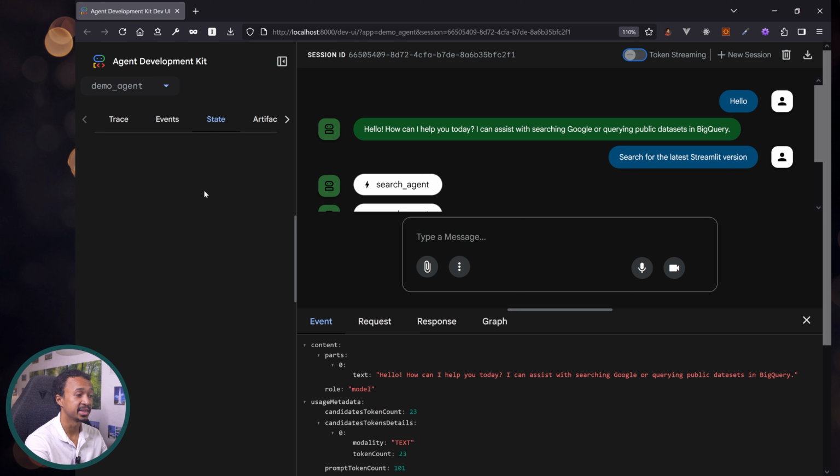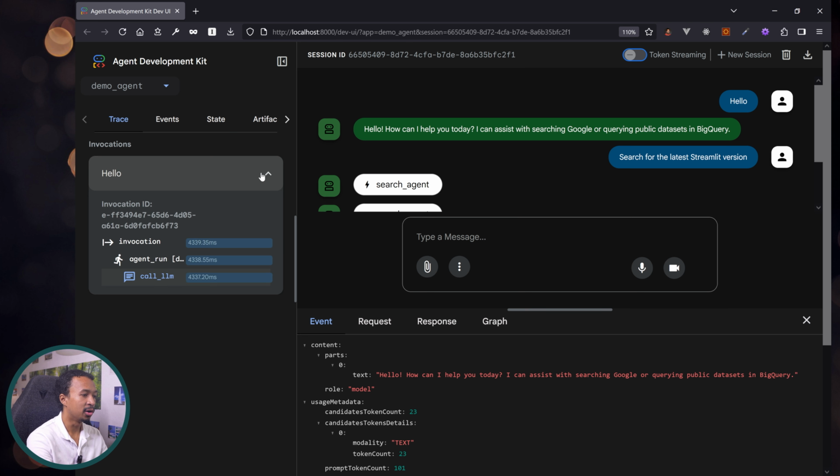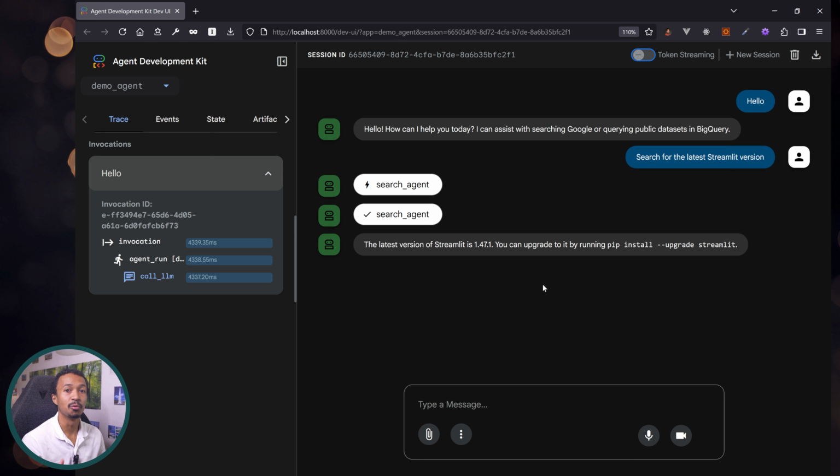You can store state. It's like session state, but for Google ADK, so that you can share state between tool callings. And there are artifacts here where you can store bigger objects like images or datasets that you want your tools to call. All of this is provided by default from Google ADK, and now you understand why I don't want to implement all of this in Streamlit. It's way easier to showcase the thought reasoning from this UI. I don't have to code anything in 2 days.